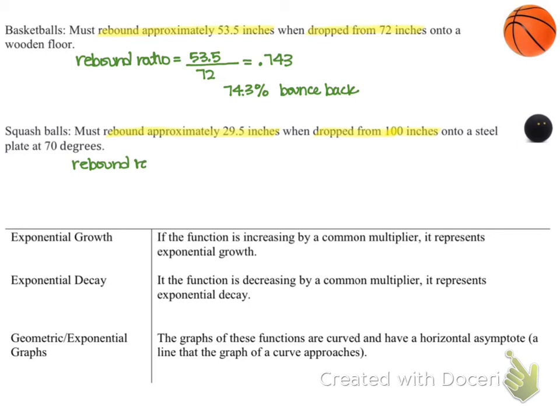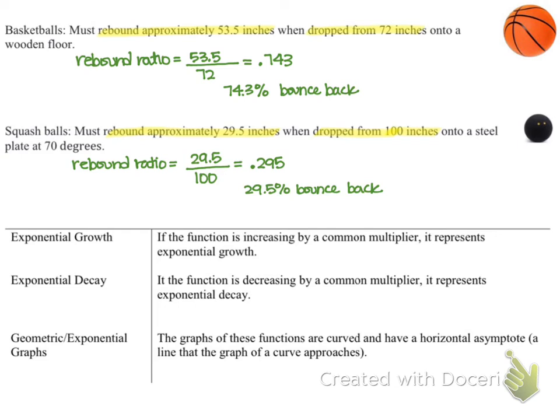We're just going to talk about how much it bounces back from the drop. So our rebound ratio, again, the total drop goes on the bottom. Where it got dropped from was 100, and how much it actually came back. We type this in, and that gives us 0.295, which kind of makes sense because it's a ball that's been deflated a little bit and those aren't quite as bouncy. So this is 29.5%. That's how much it bounced back. Out of the four that we did, the ball that has the biggest bounce to it, again without any force behind it, is the basketball.